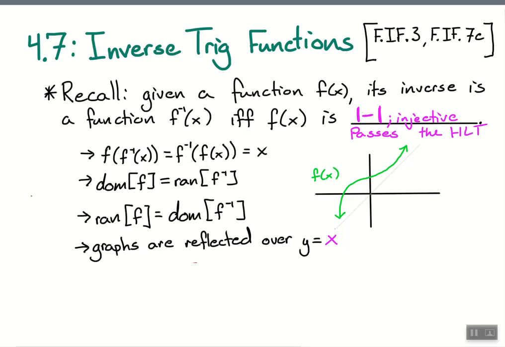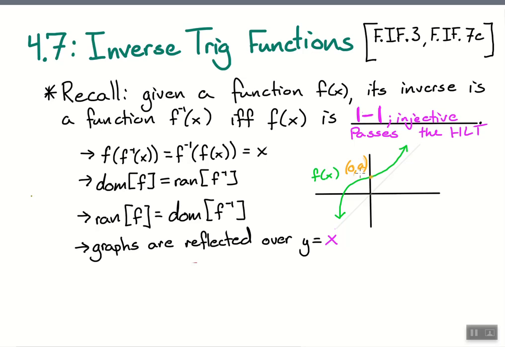We did it a lot when we were graphing logs and stuff. If this is the point (0, a) right here, and the domains and ranges just flip, all the x's and all the y's. Don't write this point. I'm just using it to help me out. If this is the point (0, a), what point is on its inverse? And that is incredibly hard to see. If (0, a) is on the graph of f, what's going to be on its inverse? Louder?